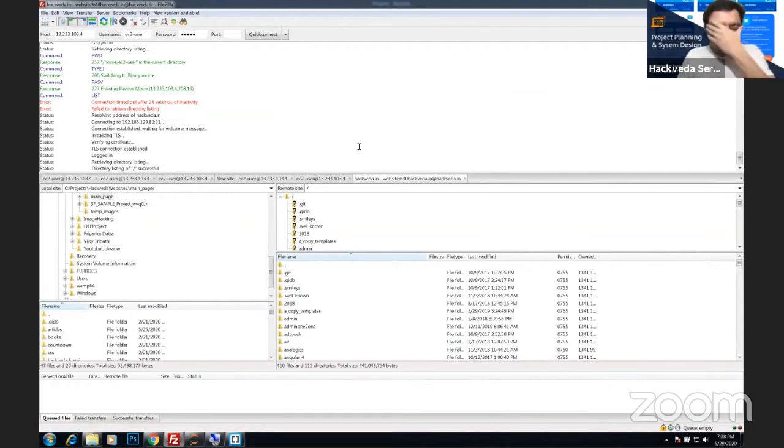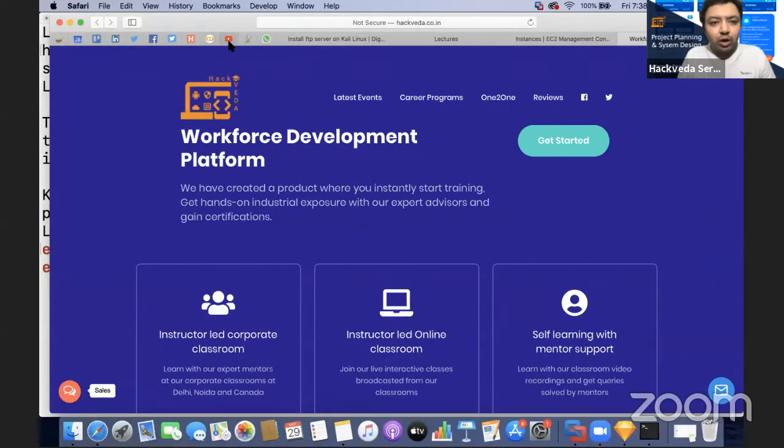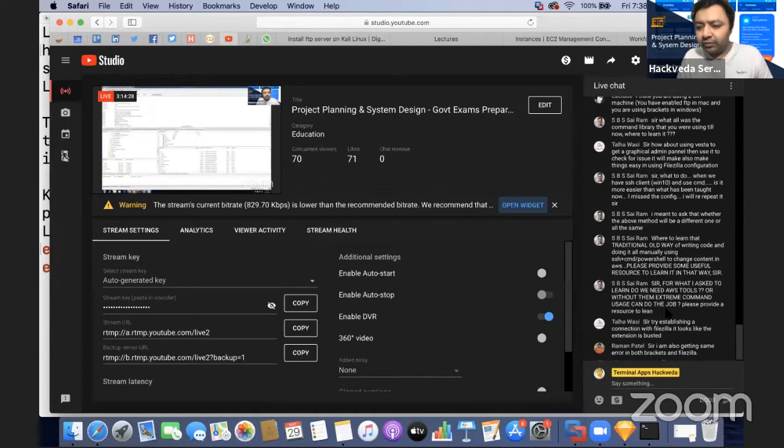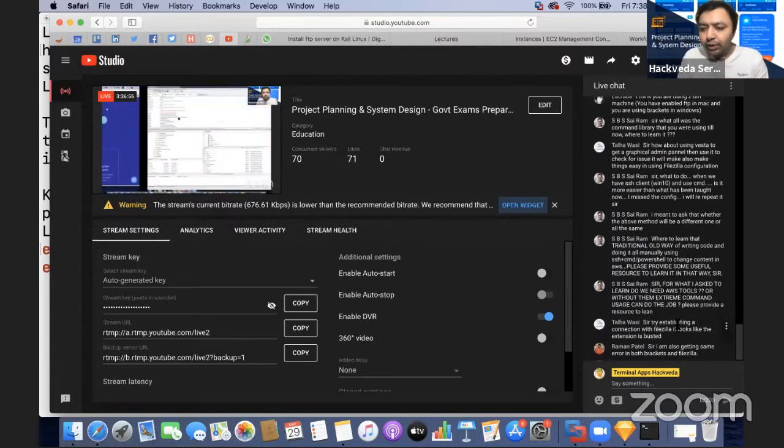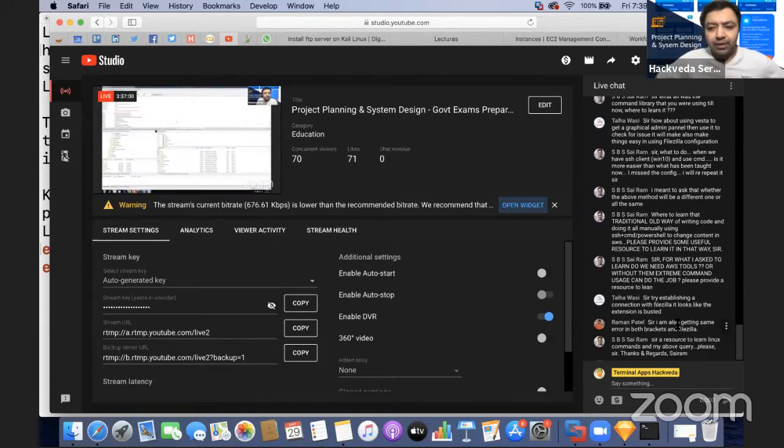Okay. So for now, just a quick, very short overview of what we have done. The FTP services and everything have been configured. From the next session, we will be designing the database part, and we will try to configure it in an appropriate way. I'll look into what problem happened with our FTP service.